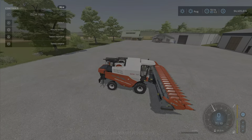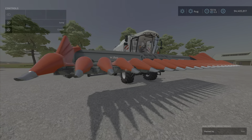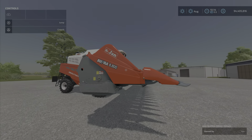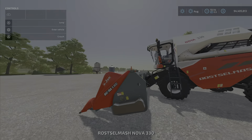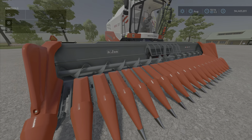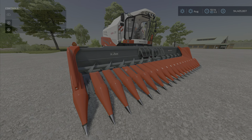There it is — another option for corn headers, and that's about it. It looks very nice, it's well detailed. Exciting to have a new brand in the game. Let's put that down for a better look — yeah, there it is. An interesting design, a little bit different than some of the others, but it is just a corn header. That's the Jan Supra 8800 19x45 by Jan — 12.88 megabytes to download, six slots on console. I'm Loony Farm Guy, and remember, it's only a game. Till next time.